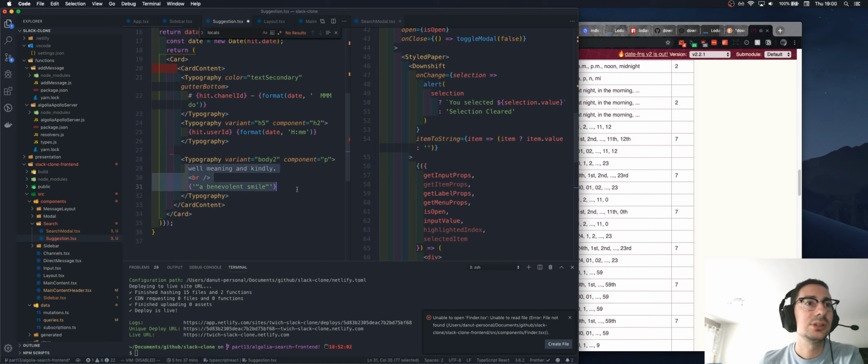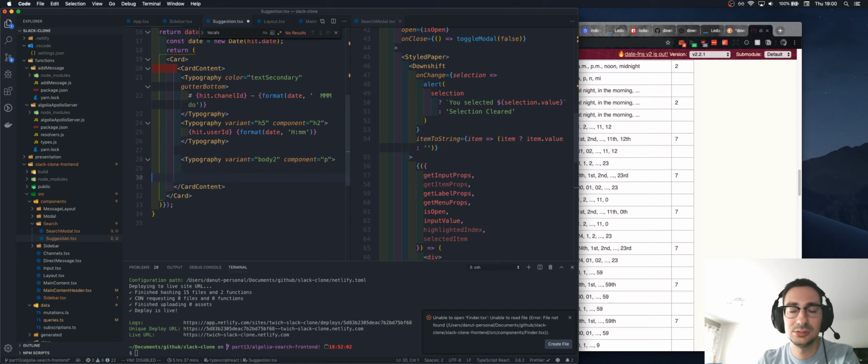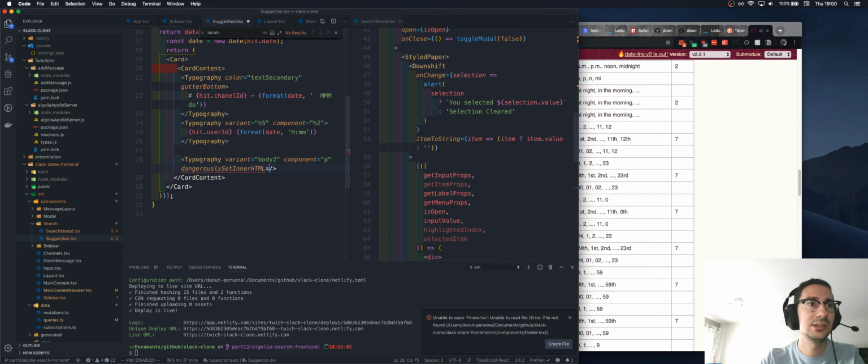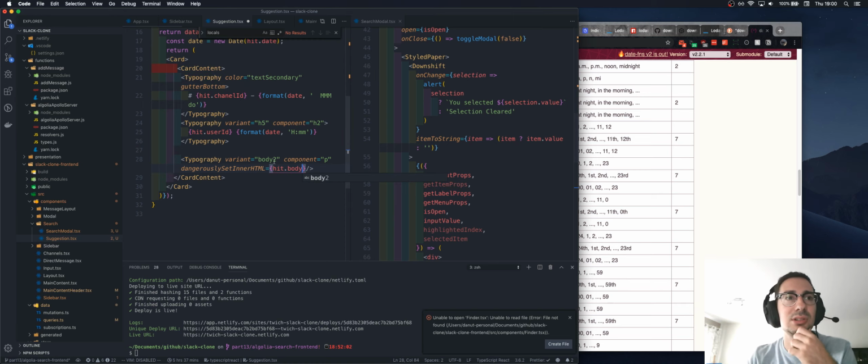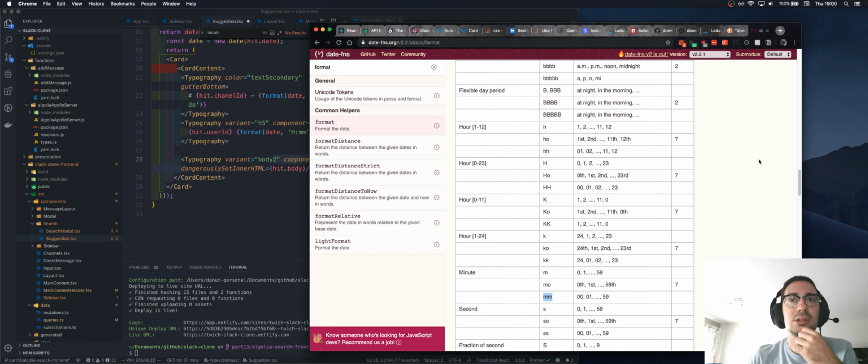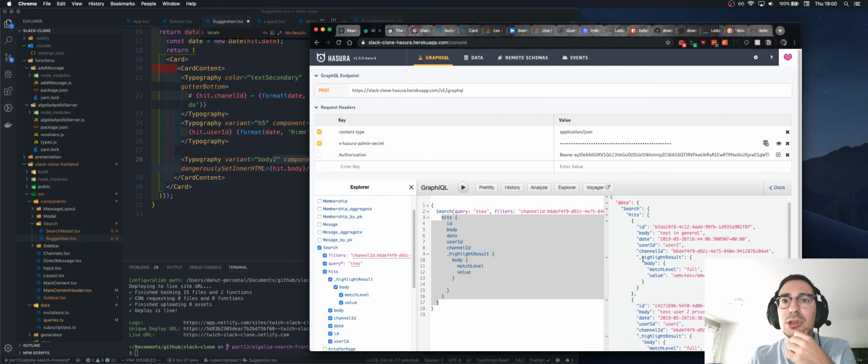Okay, so we have this, and then the last part is to insert the message. So for that, we have to dangerously set the inner HTML to be hit dot body. The reason why we do this is because the body has some, no, not the body.